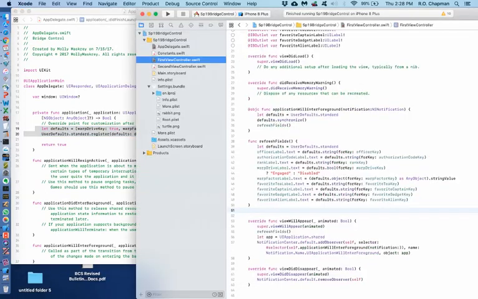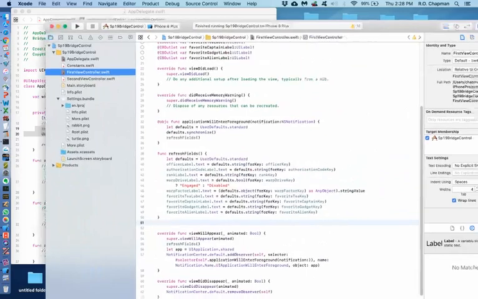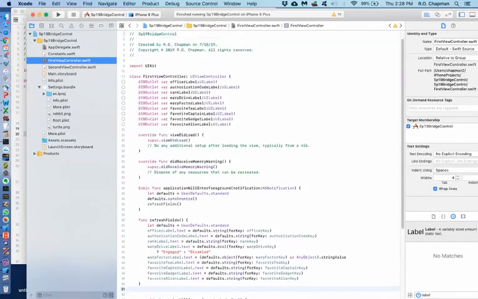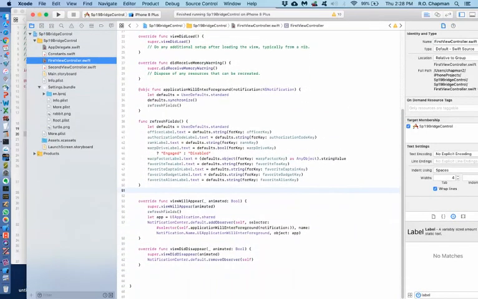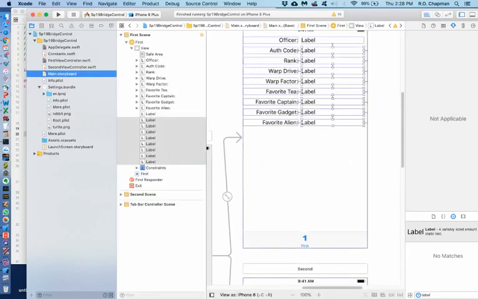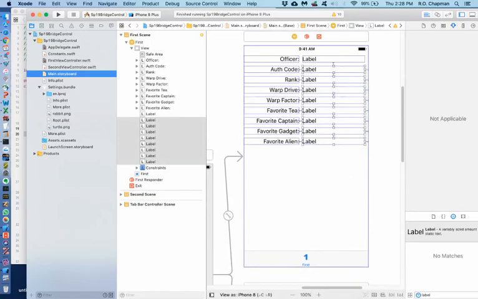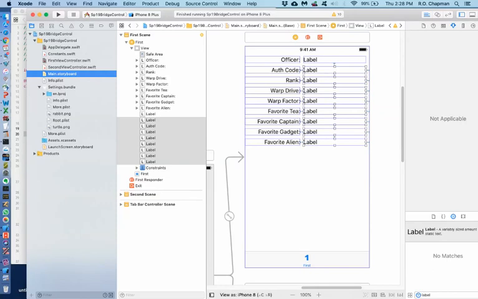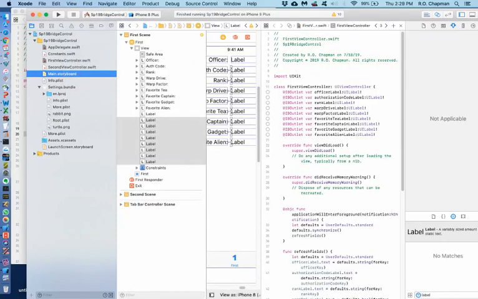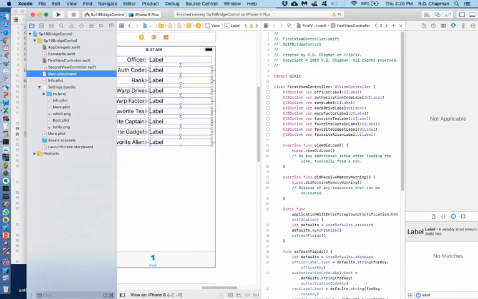Let's go back to our first view controller. I'm looking for errors here, and I think this code is okay now. Let's go to our storyboard and connect stuff up. So I want the storyboard, I want this view controller visible, I need my assistant editor, and I need to be able to see what each of these labels is for so I can link it to the right thing.